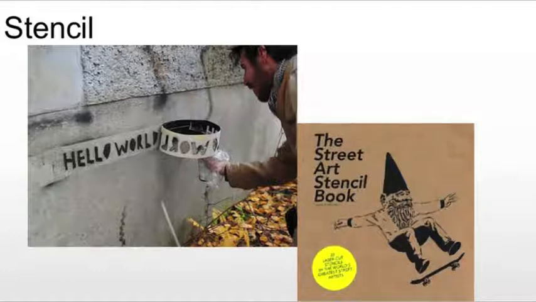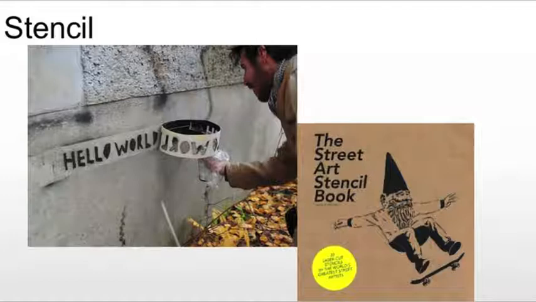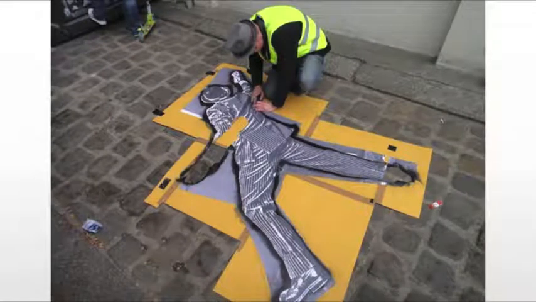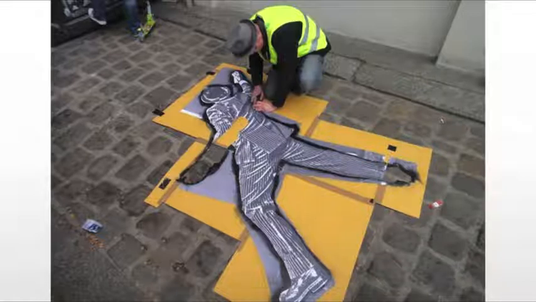Three: test your stencils and practice the actual movements of hanging it and spraying it before you get on site. The desired design is cut out of a selected medium — oftentimes very light, flexible cardboard, something like a manila envelope or heavy cardstock is really useful. The image will be transferred to a surface through spray paint or roll-on paint. The idea is you practice everything so that you're only on site for a few seconds, but with a stencil you can create something far more elaborate than if you were free-handing a design.